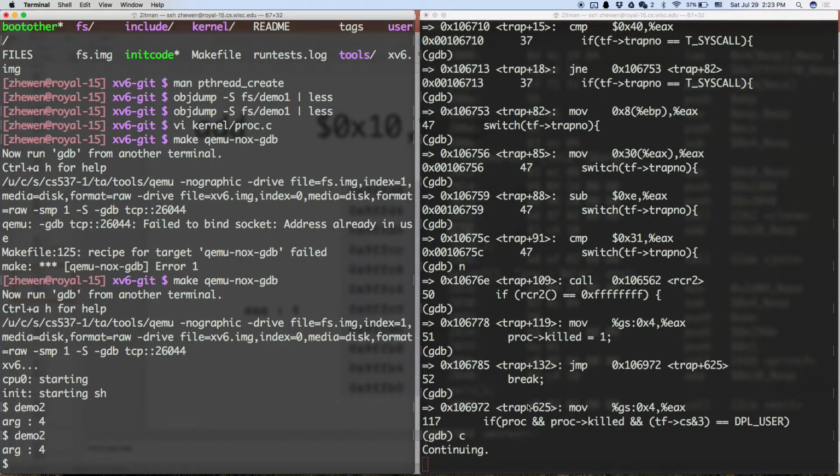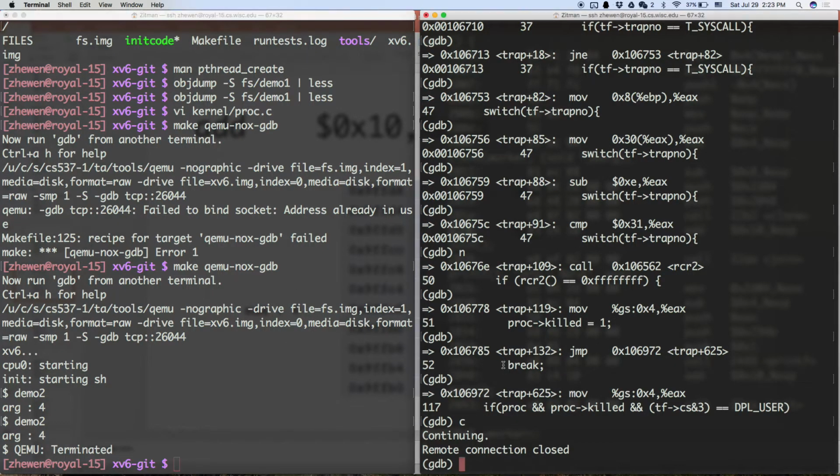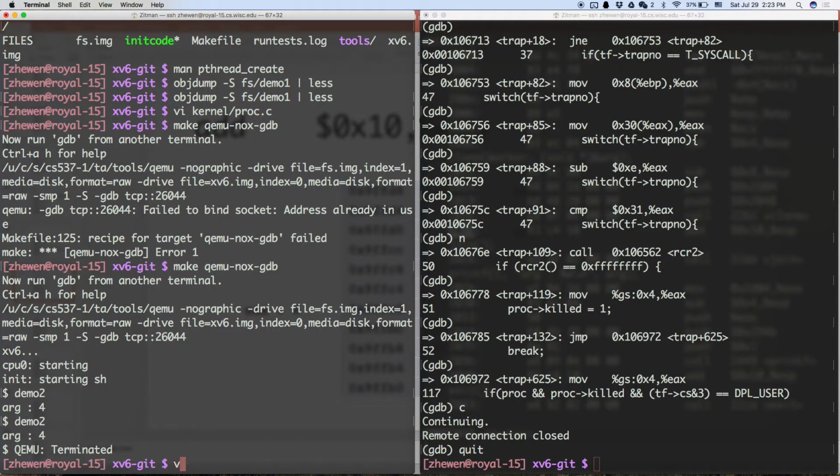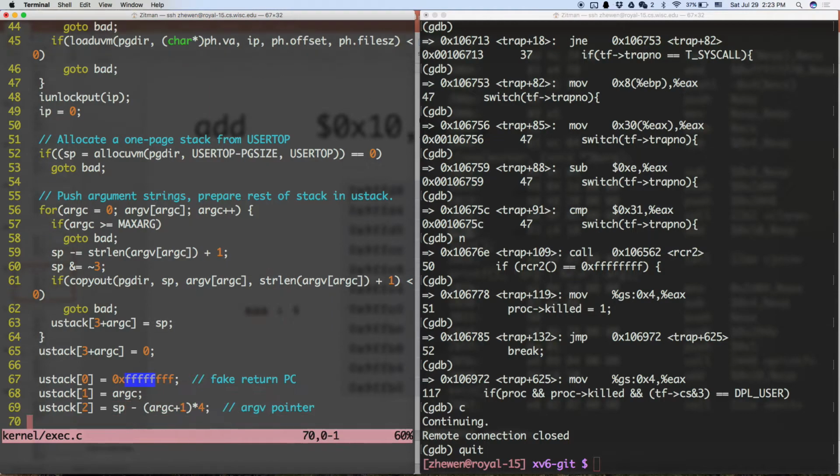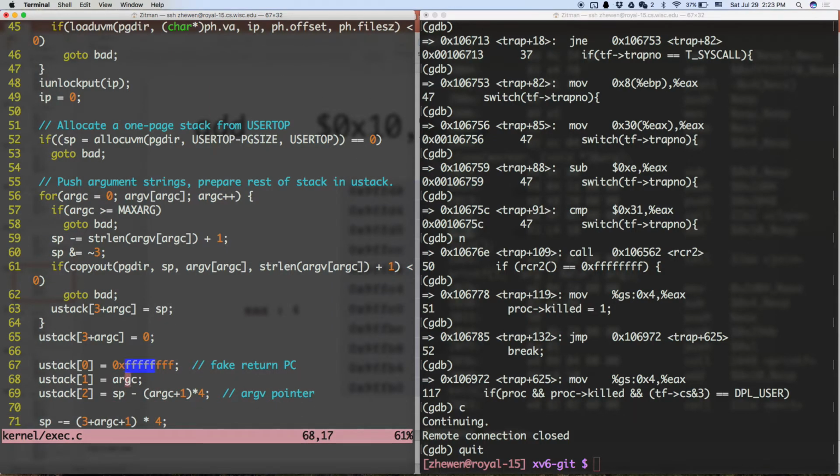So I think it looks very familiar to you guys, right? This fake return address. Can you still remember where you've seen that? Exec, right? Here we still have a fake return PC.